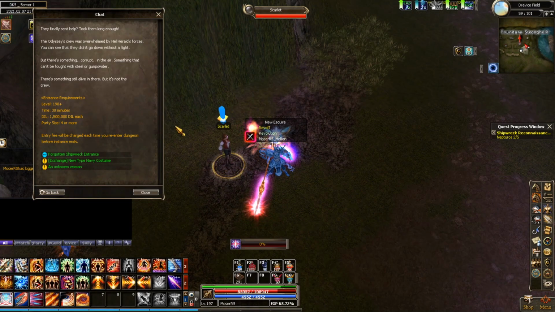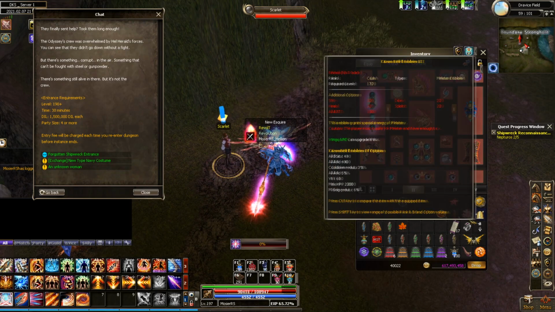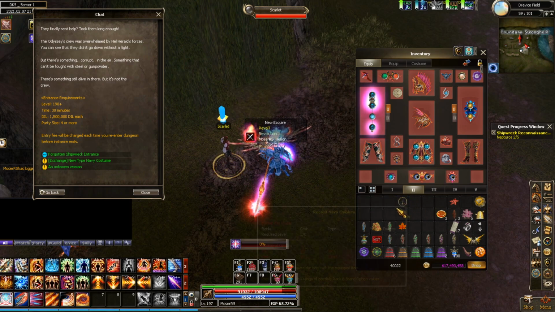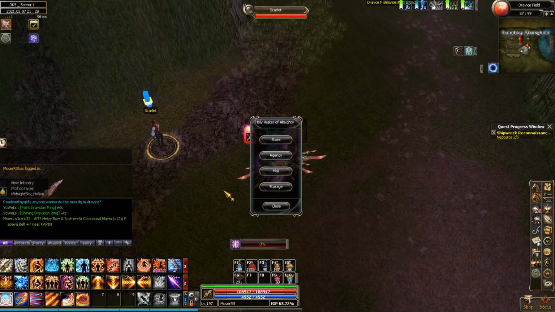The requirements for this dungeon are as follows. You need to be level 190 plus. You need 1.5 million dill each player, and you have to have at least 4 other party members to enter. It's also worth noting here that all of the quests here are definitely worth taking. They give good rewards, they give good experience rewards, and in addition to that, you can get the quest that allows you to get the Recruit Navy emblem, which is the first emblem for this Navy series if you're trying to unlock this.